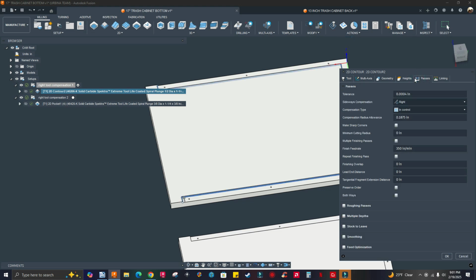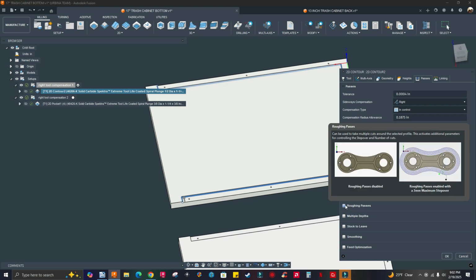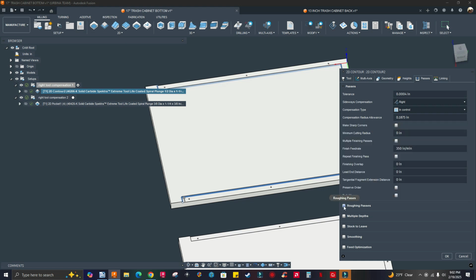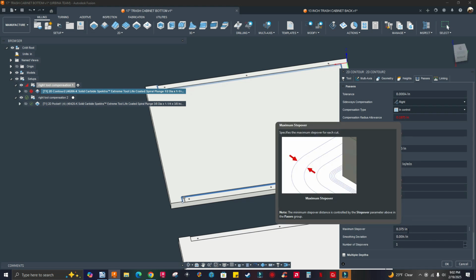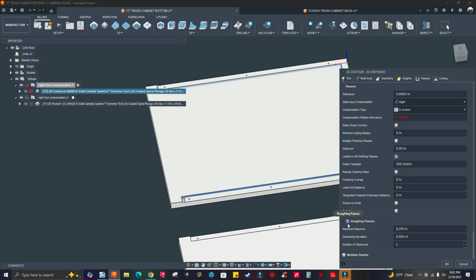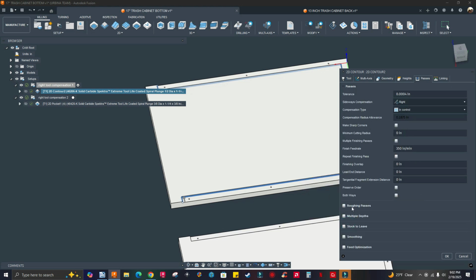I'm going to go to passes. I'm not going to use roughing passes. This one does not work with the Woodward post processor. So let's say I have another pass and I have a step over here. You won't see a second toolpath in the program in Woodward. You're only going to see one. So do not use this. Instead, use multiple finishing passes.